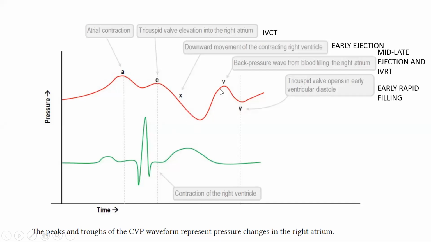And this is the V wave. As blood flows from the pulmonary vein into the left atrium, the pressure inside the left atrium goes up and up. So that's the V wave. And you can see a giant V wave in patients with regurgitation, either mitral regurgitation for the left atrium or tricuspid regurgitation for the right atrium. And then finally, you have what we call the Y descent. This is early diastole, when the blood flows rapidly from the atrium to the ventricle. So I hope you know A wave, C wave, X descent, V wave, and Y descent from now onwards.